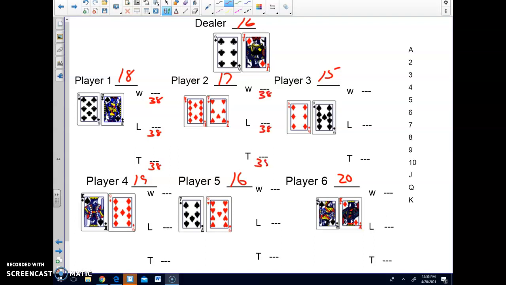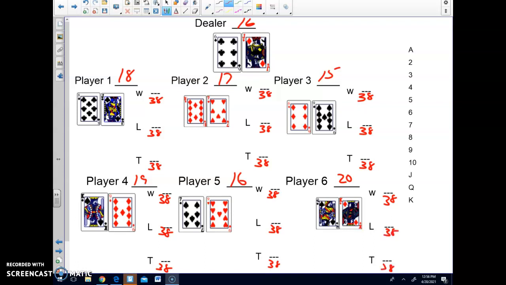All right, and in every problem, even if the denominator is not going to be 38, which it won't be on the next problem, your denominators will always be consistent throughout the problem. That does not change. So my denominators will be consistent throughout my problem.